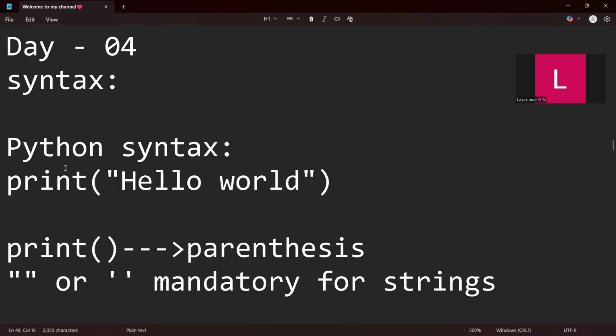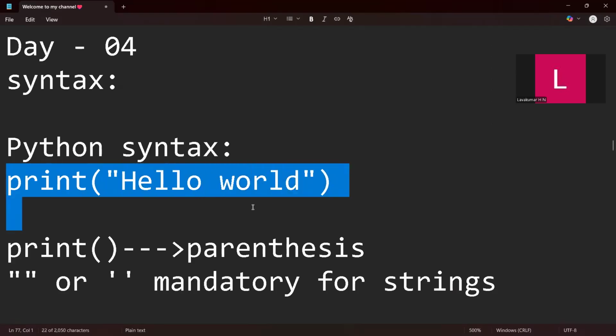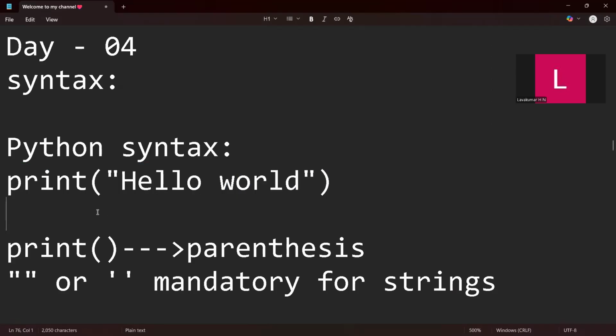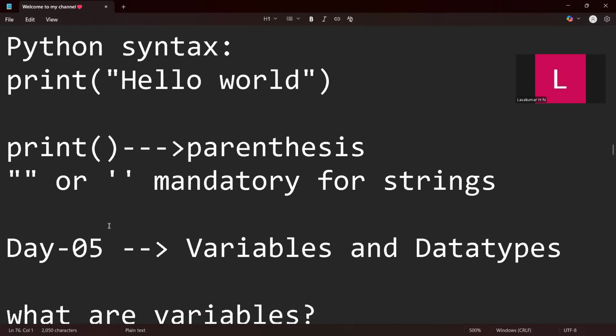This is a basic syntax, print hello world. This is just a single line of code, used to output something. For everything in Python programs, I will give you the syntax: for functions, for classes, for variables. I have explained everything, and I will show it. So this is the basic syntax to print something. Here print is a method, so you should have parentheses after writing any method. You can have user-defined methods also. Print is actually an inbuilt method, and it should have parentheses at the end.